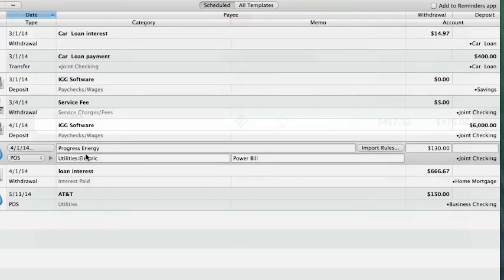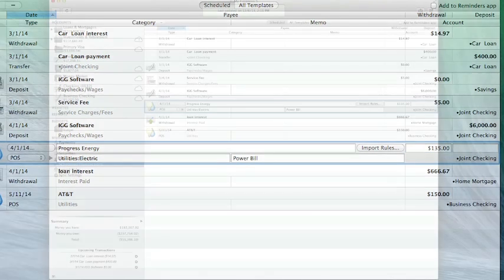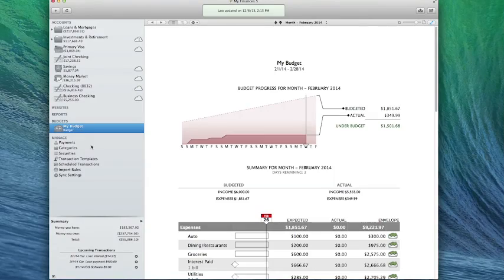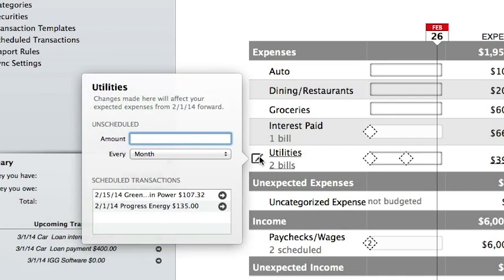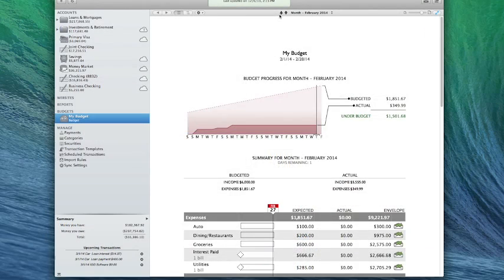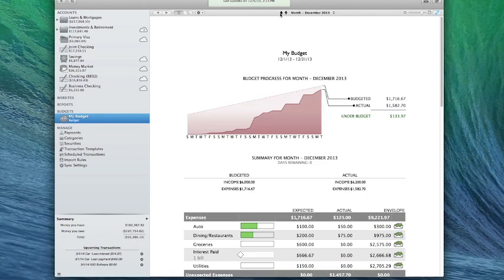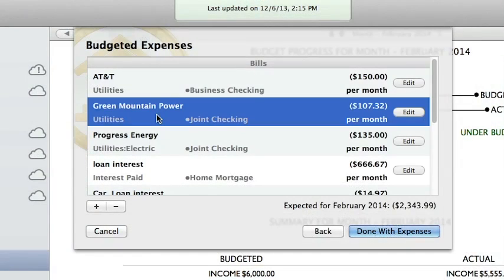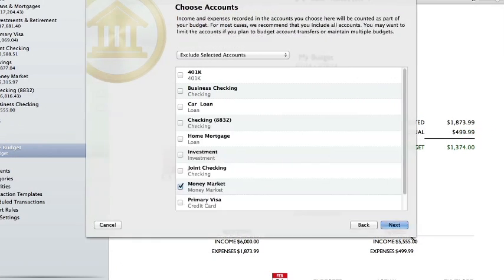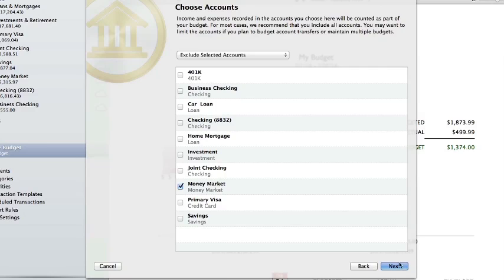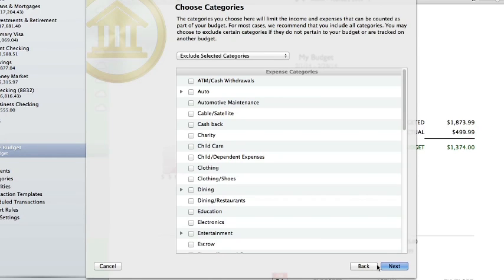When you modify a scheduled transaction, either in the budget assistant or in the main scheduled transactions list, the budget will update automatically to reflect the change. iBank tracks a history of changes made to each schedule behind the scenes, so past budgets aren't affected by changes you make in the present. Deleting a schedule will remove it from budgets from that point forward. If you need to exclude a scheduled transaction from a budget, configure the budget to exclude the account or category used by that schedule.